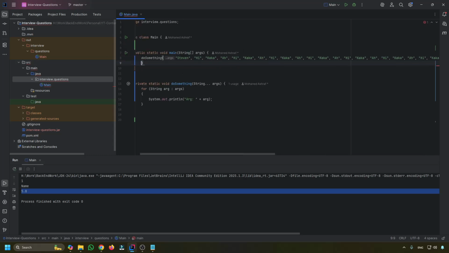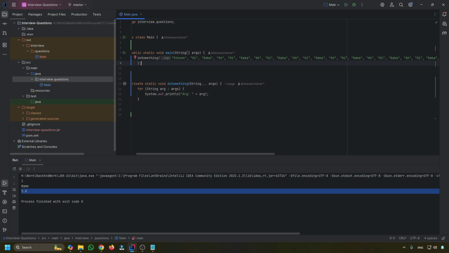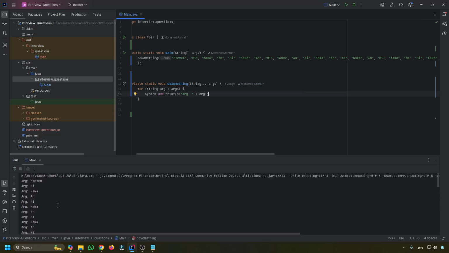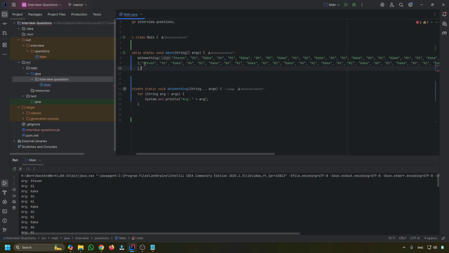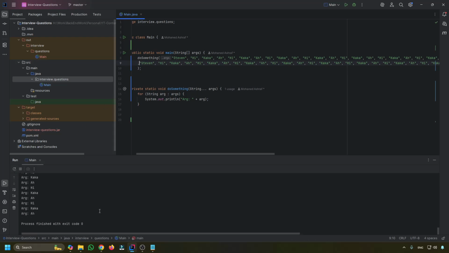So you see, I have added so many, and just add a semicolon at the end if you're going to run it, and it's going to run normally. If you try to multiply this one here, which is amazing, it won't really matter. And if you run it again, see, any number of arguments you can pass, and it's going to work fine. So yeah, this is varargs.